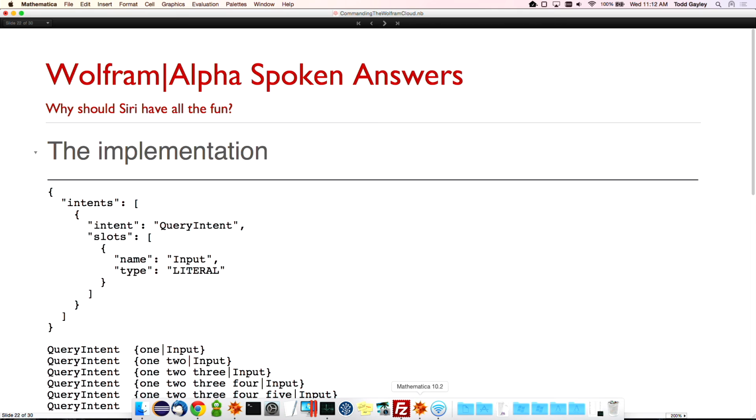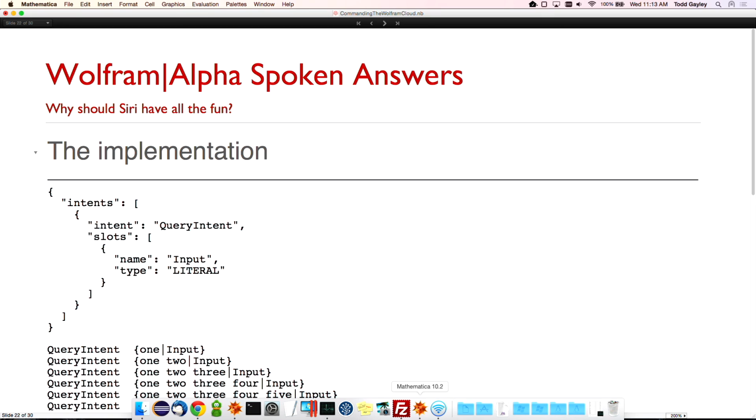Okay, so Alexa, ask Wolfram Alpha to integrate sine x from 0 to pi. It looks like the answer is 2. Yay. Don't get too excited. Alexa isn't great at interpreting spoken math. That's a pretty simple example. If you give it some more things, you could probably try to clean up what Alexa thinks you said. You could write some code to clean it up, but it's not great at understanding spoken math.